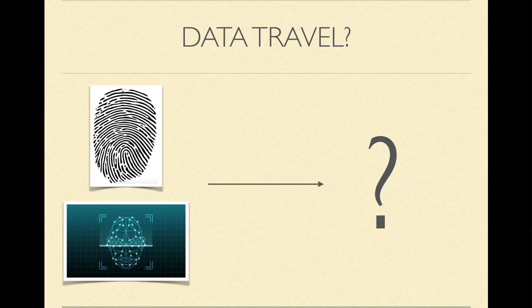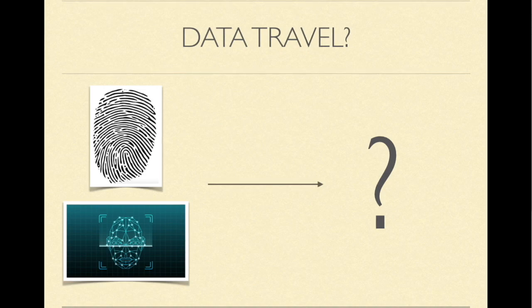So where does the data go? In the UK, general information gathered against biometric data can go to the catering company, the system supplier, the school information management system, local councils, NHS, social services, Department of Education, and others. Regarding specifically the transfer of biometric data, a freedom of information response received in 2016 from a high school in Liverpool clearly stated that biometric data from the canteen database was passed to police and social services.